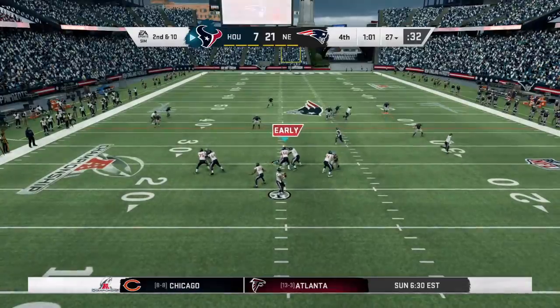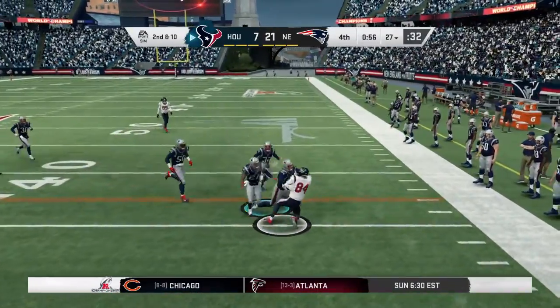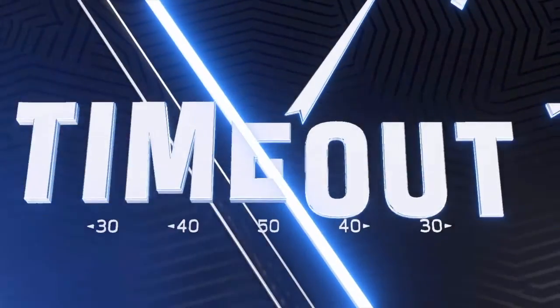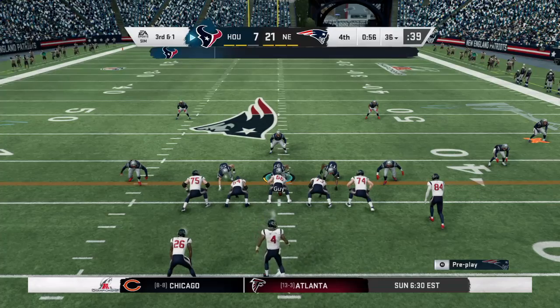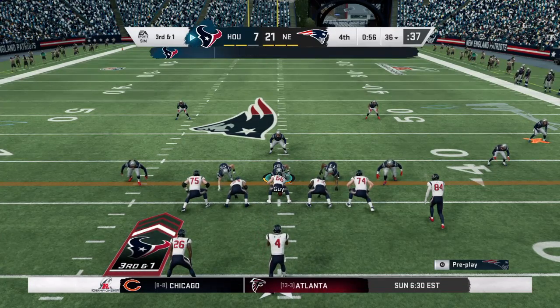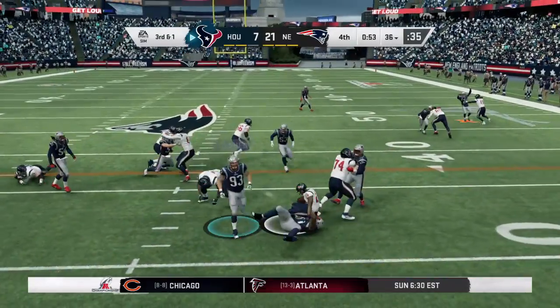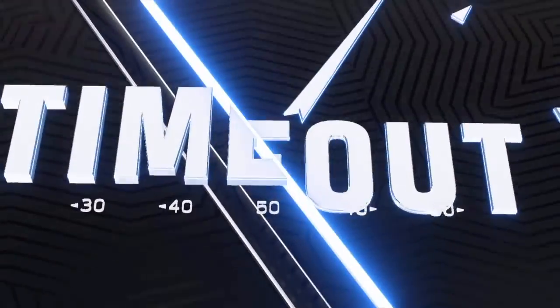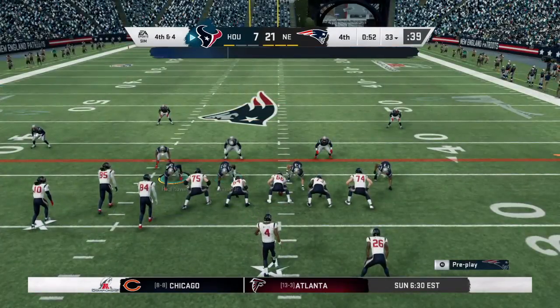To throw again. Watson. Underneath, he's got Brate. Now the Texans will burn the first of their timeouts as they get it with under a minute to go now in the football game. Came up a little short on the last pass play. They did get 9 yards out of it, leaving him with his 3rd and 1. And that one going nowhere from the start as he's met in the backfield and goes backwards.